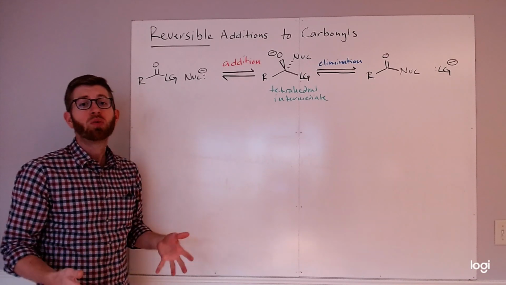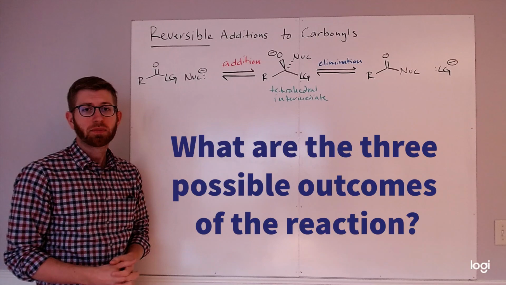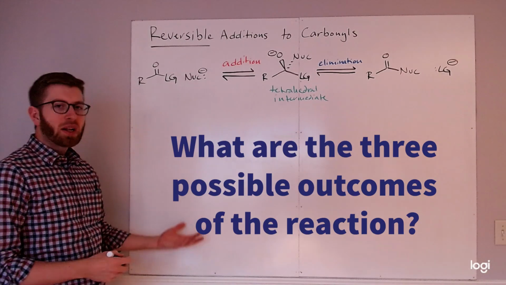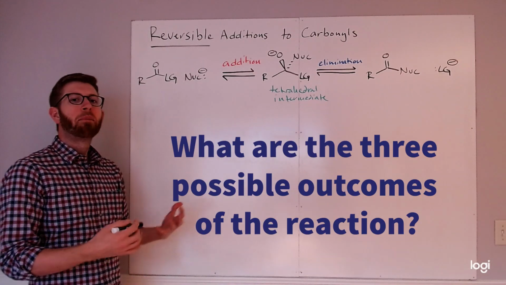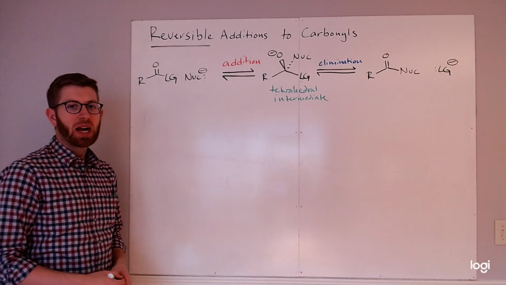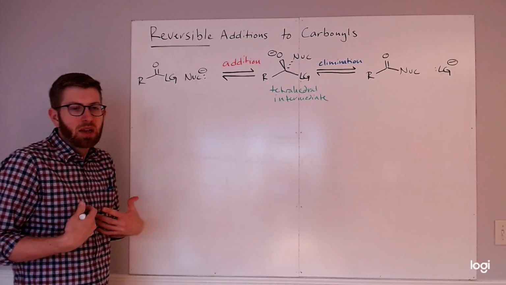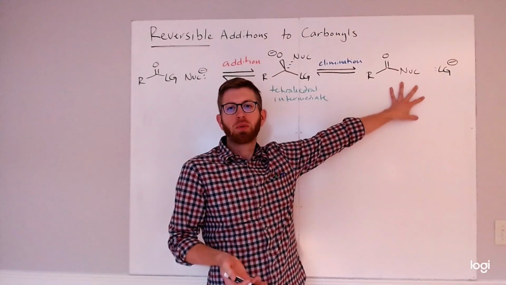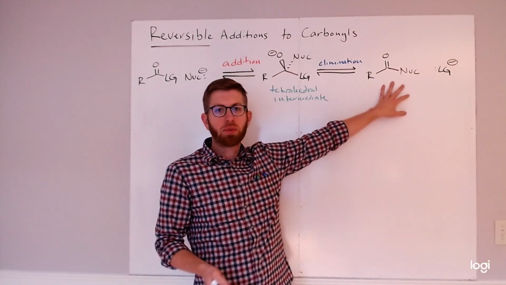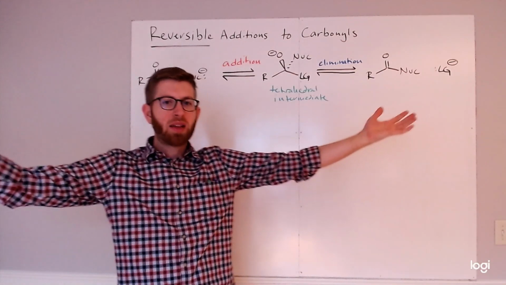Like, what might you observe? What are the options? All right, so you've got some options, right? You could think about what might happen if you were to do this reaction. The most obvious to me is that we would make the final product. We'd do a SNAc reaction, we'd make our substitution product. Hooray, we get paid, that's awesome.